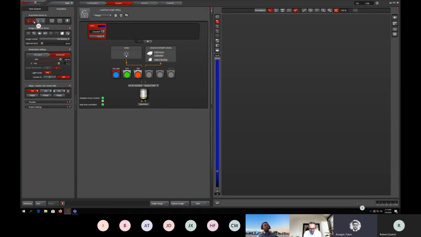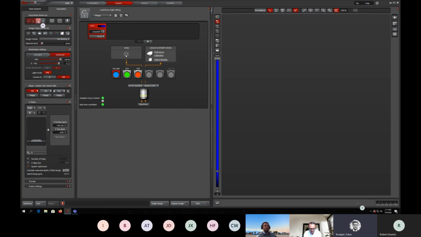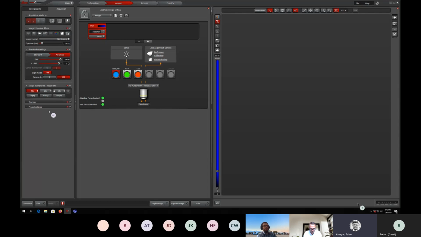It's a camera-based microscope, so you always have a camera chip that is being read out, and there you always have an X and Y image. The question now is, do we want to add the Z dimension, so move along the Z axis? If you click on this button, the dialog for the Z stack pops up. This is also something that should be familiar from the confocal system, where you set up beginning and end of a Z stack. And by activating or deactivating it, this dialog shows up or is hidden, because if you don't need to acquire a Z stack, why should you see the dialog?